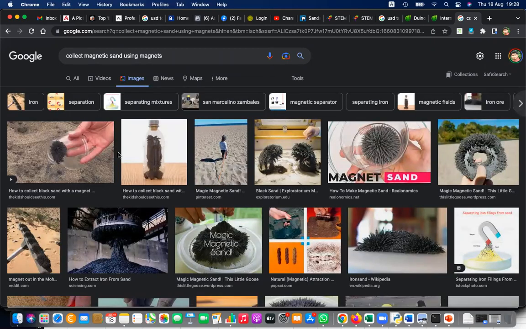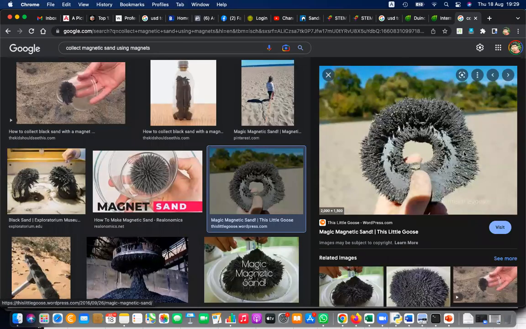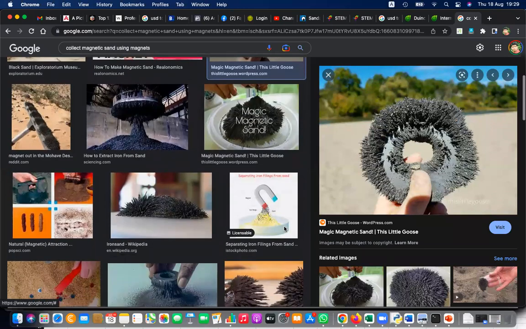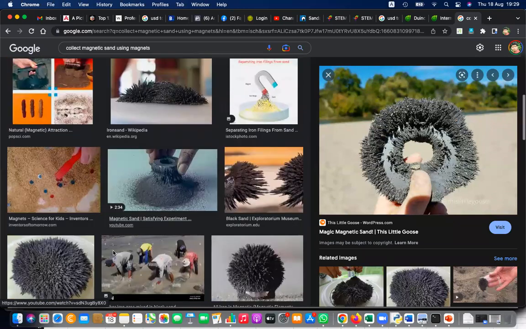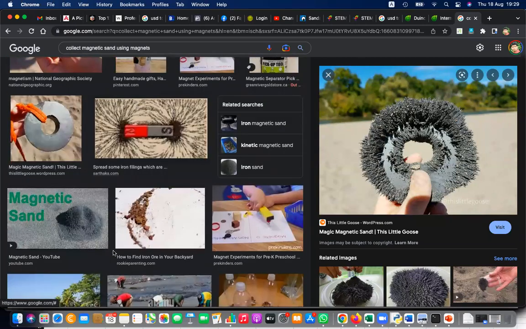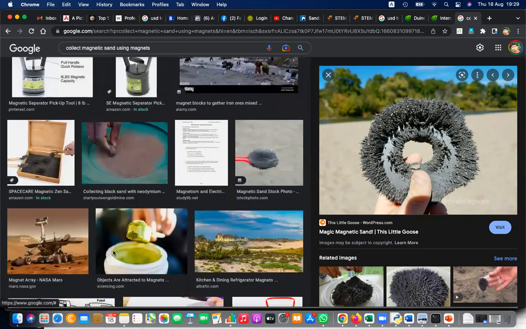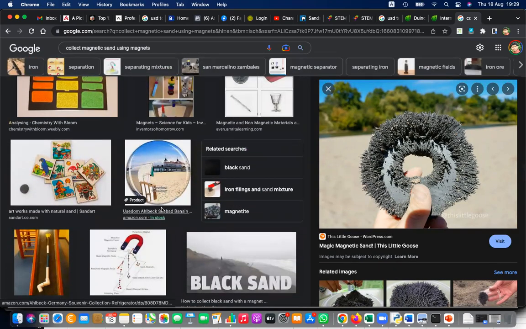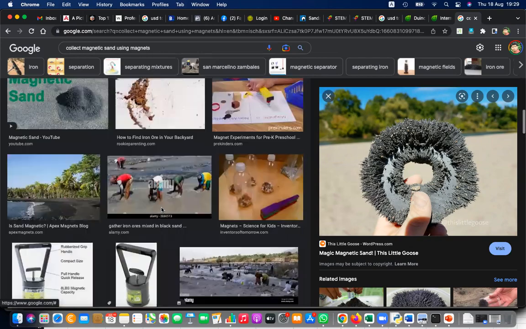This is another way of doing it, but if you do it like this, you will end up with all these metals attracted to the magnet. So therefore, what you have to do is, without directly exposing it, is there anything? No, not here. But you can basically do it like this. First of all, cover the magnet using a paper. That won't kill the magnetic field, right? That won't affect the magnetic field.